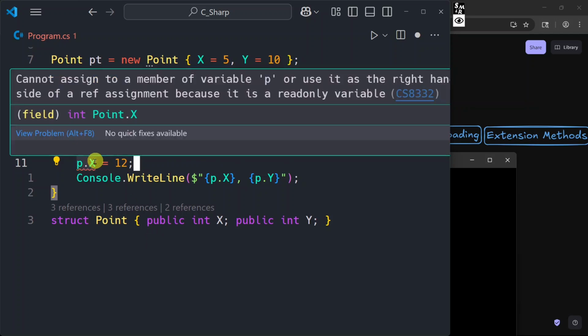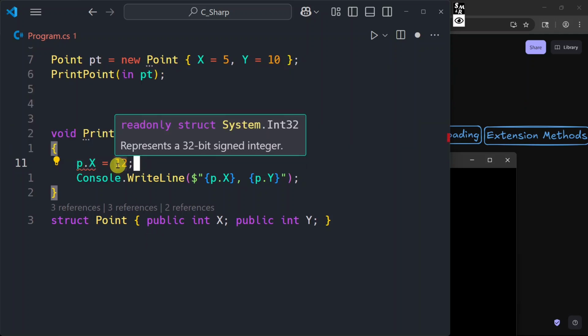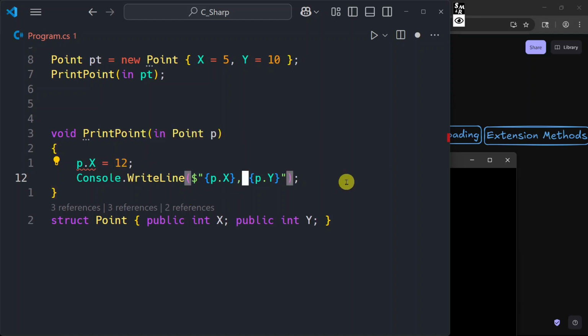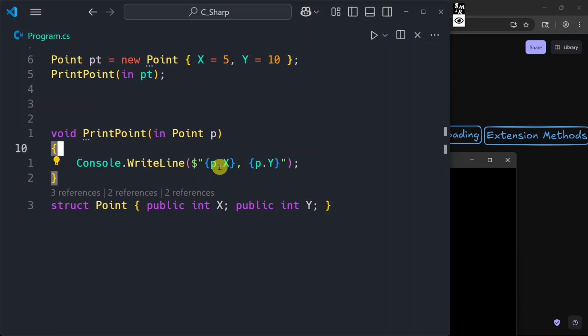Okay, that's what's going on here. It is a read only variable. You are not to change anything in it. The moment you use the in keyword right here, it turns it into a read only. So that's the point. Finally, you get a performance boost because you're avoiding data manipulation. In short, use in when you want to guarantee the value doesn't change.